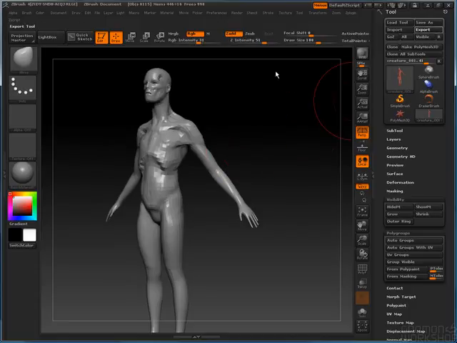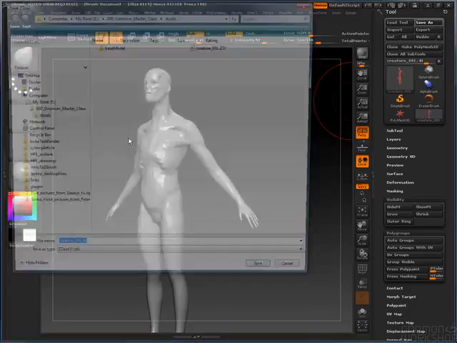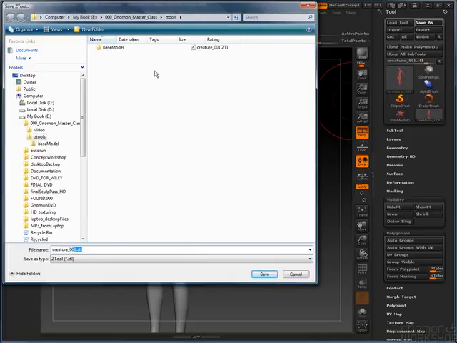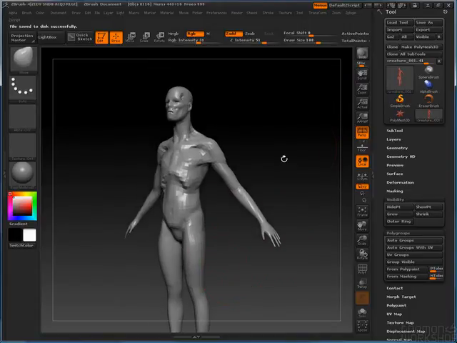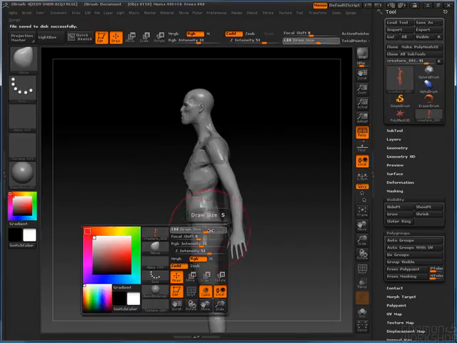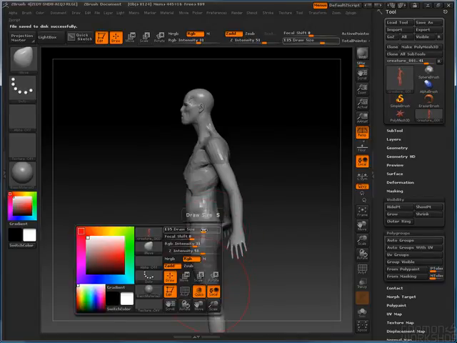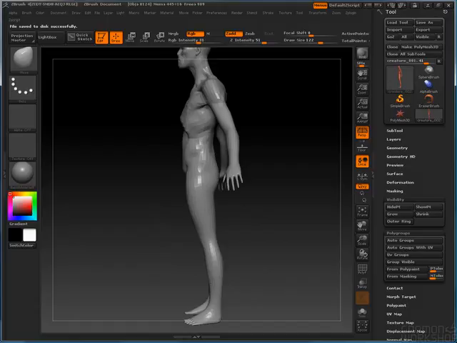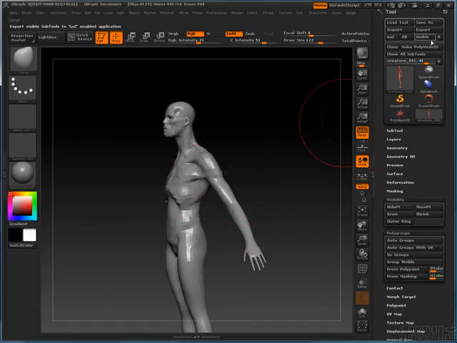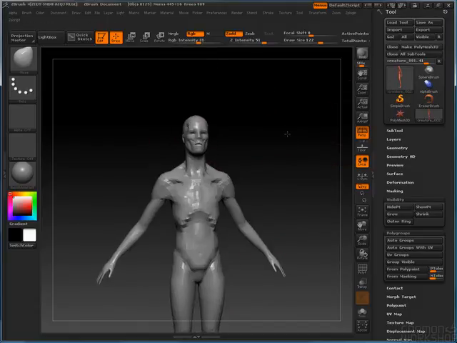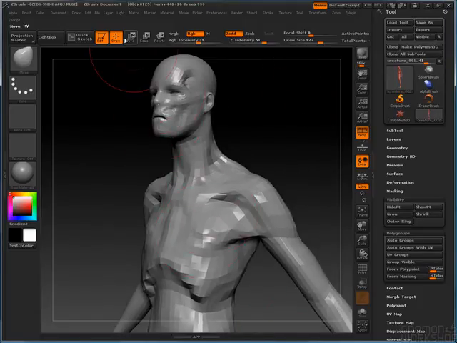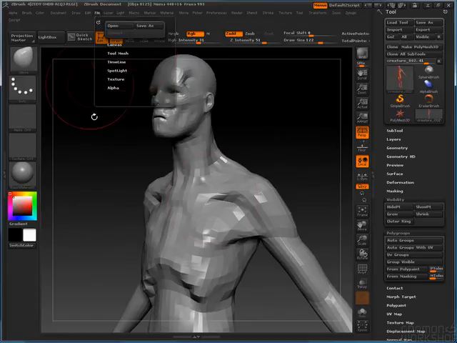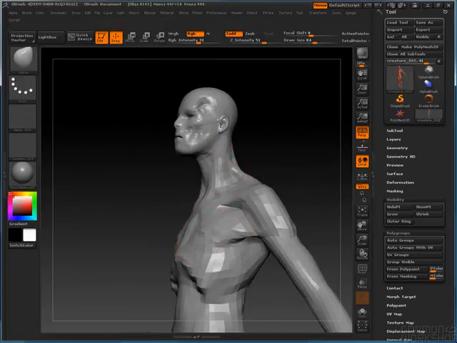I'm going to save my work. Remember to save in iterations. Now you can save either ZTools or you can save projects. In this case, Pixologic wants you to start saving projects. I'm just in the habit of saving ZTools, and if I'm not texturing, if I'm only sculpting and I'm working on a single ZTool, I'll usually just save a ZTool. But if I'm working with more than one object and I've got a pretty complex sculpting and texturing session going, I might start saving projects here under the file menu. So it's a matter of preference.